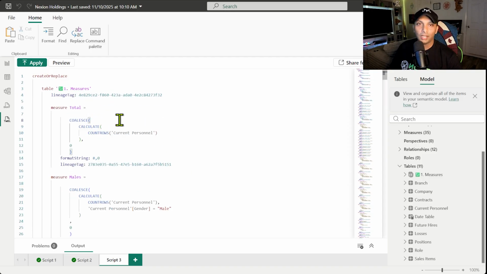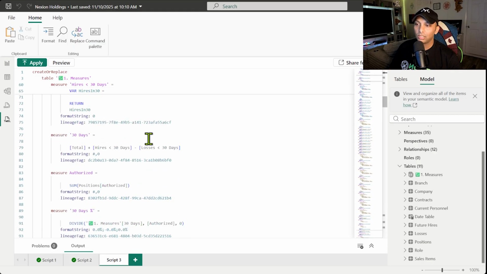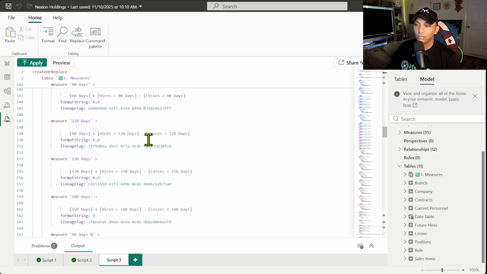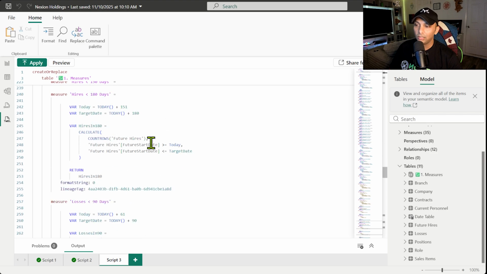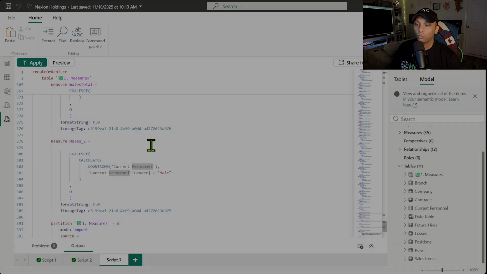So let's just say I wanted to highlight something now, right? And I want to see where everything sits. If I wanted to just click on personnel, I can just click on it and I can see every single time the word personnel is utilized. All right, it's not utilized too much down here, but it allows you to see where everything is.